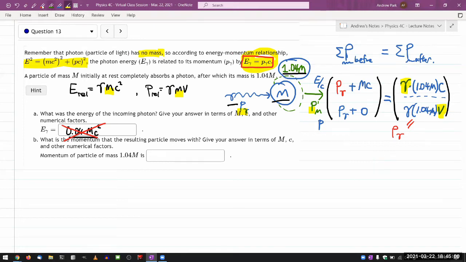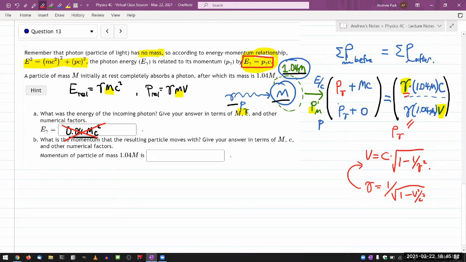But there's a handy relationship between gamma and v, which is that v is equal to c times the square root of 1 minus 1 over gamma squared. This comes from just solving the expression for gamma. Gamma is 1 over the square root of 1 minus v squared over c squared. Solve this for v and you get that. I could use that to eliminate v and have everything in terms of gamma. Then what I effectively have is two equations. Whenever you have a vector equation, however many components there are, that's how many equations you have. So I have two equations, two unknowns. I could solve through this systematically, eliminating gamma, and solve for p gamma.